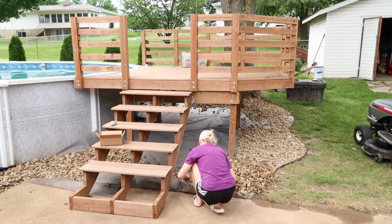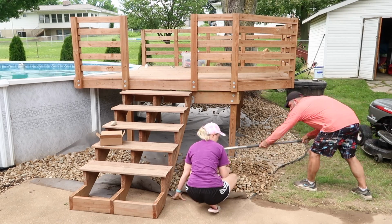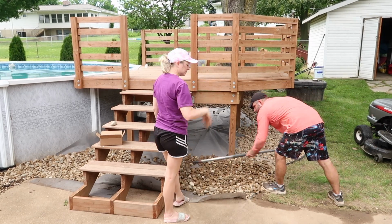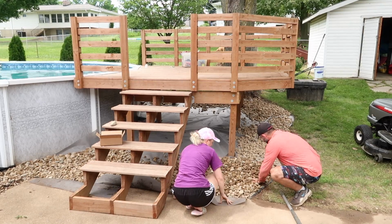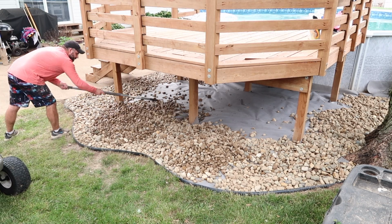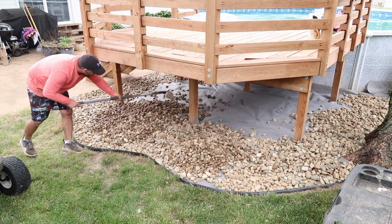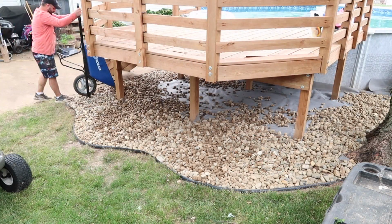My poor husband, he had to do all of the shoveling of the rock and all that kind of stuff. This rock was so heavy compared to our littler rock that was in the front. And I couldn't do it. I couldn't push it like he's pushing it here. It was just too heavy, too big. And so he had to go around and do the whole thing, which he doesn't mind.